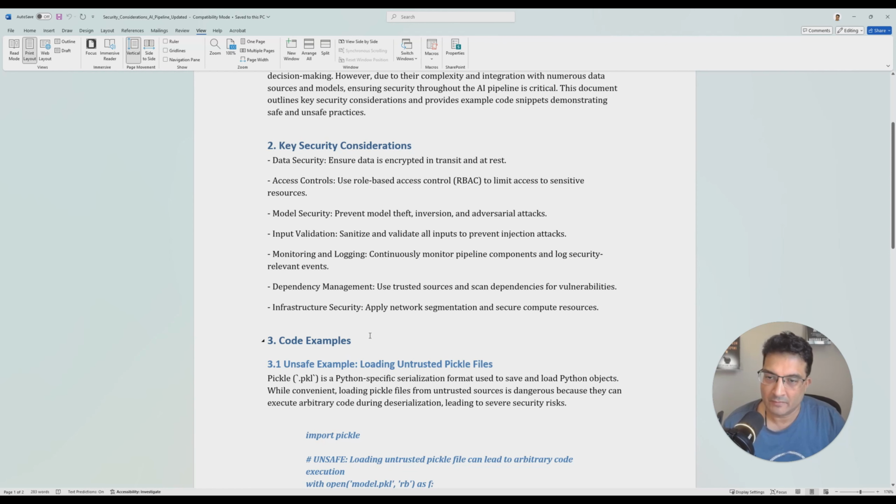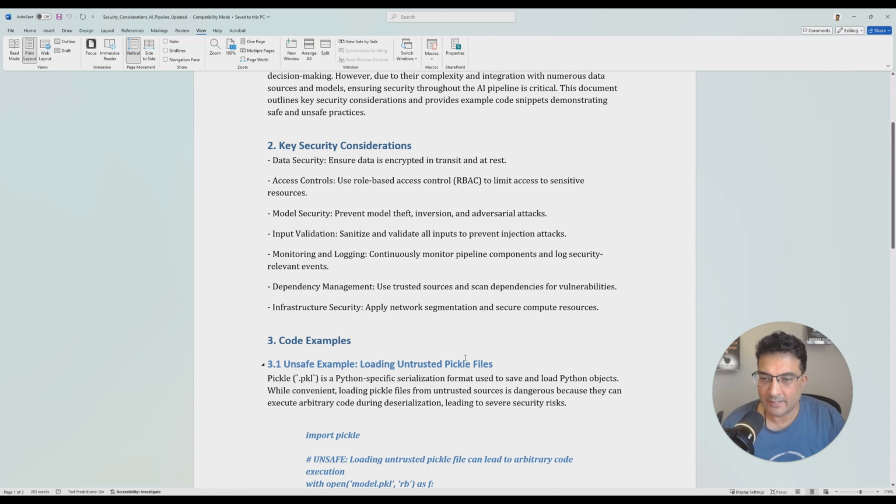And obviously, wherever we deploy this model, wherever we create the pipeline, we need to make sure that we apply standard network segmentation and other practices, having security groups, VPC, private subnet, and so on.